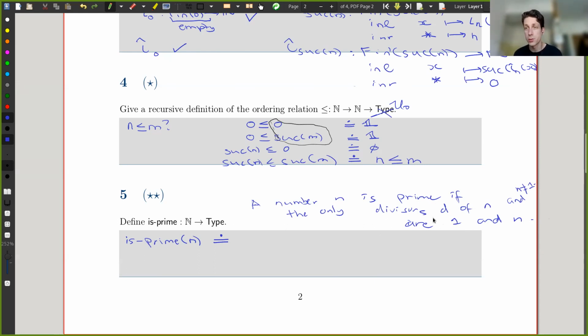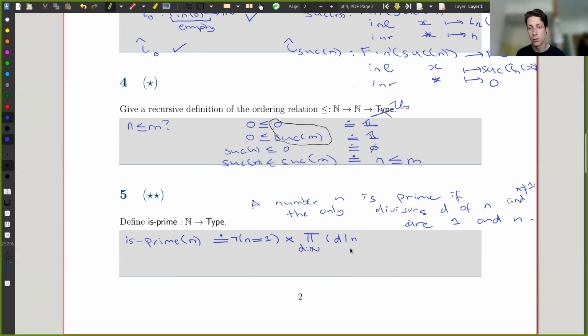So one thing we could do is we could just translate this directly into type theory. So let's try and do this. Okay, so we could say, well, first of all, we want to exclude that n is 1. So we have not n is 1, right? Remember that this is the implication into the empty type. Okay. And then we want to say for every divisor, either that divisor is 1 or it's n. Okay, so for all becomes a pi. So we're going to have for all d in n, if d divides n, so I'm assuming that we have already coded this up, okay, but maybe it's a nice exercise to think about how to do this.